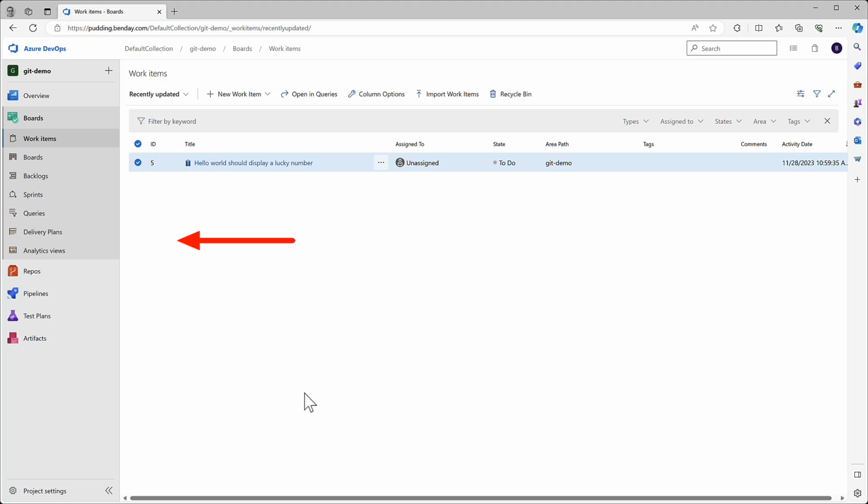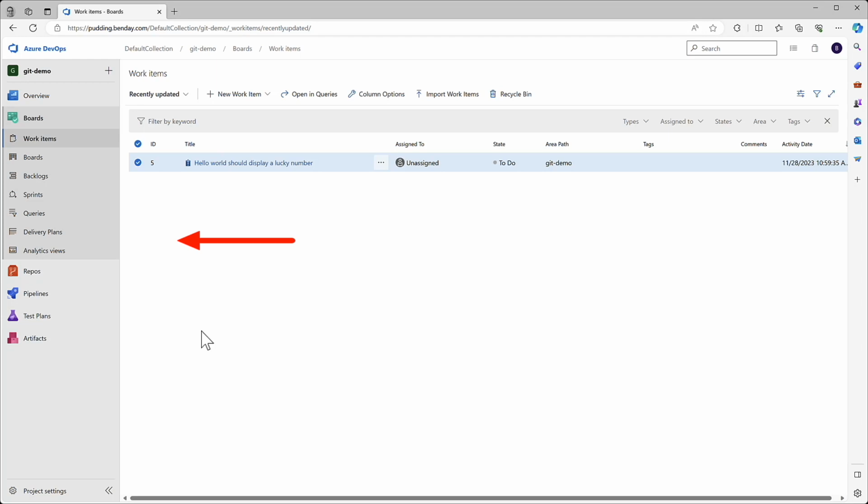Now I could go into Visual Studio, I could create a branch, do all my work, associate all my commits to this work item by putting $5 into all my commit messages. But a lot of times that's kind of a pain. Sometimes you forget to do it. And an easier way is to create a branch starting up on the server in Azure DevOps, and then the association is taken care of for you.